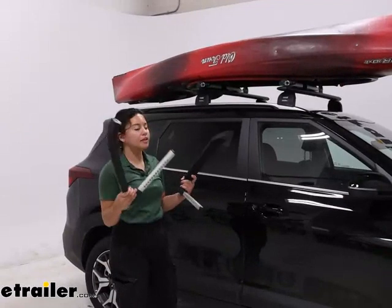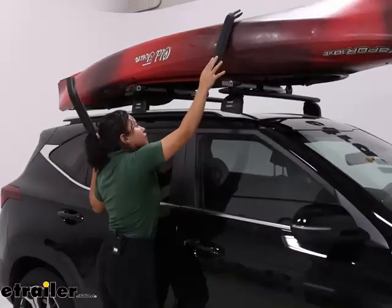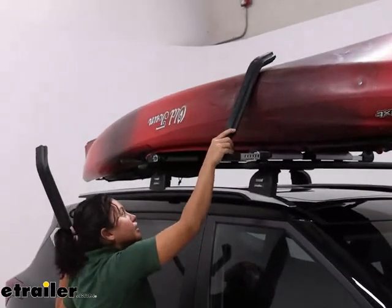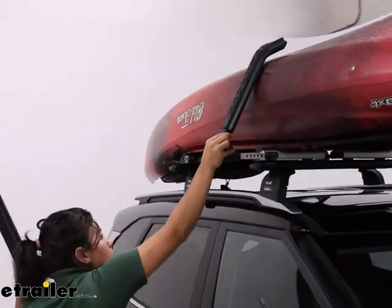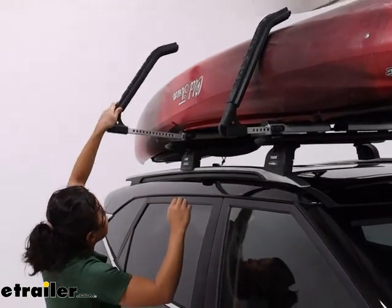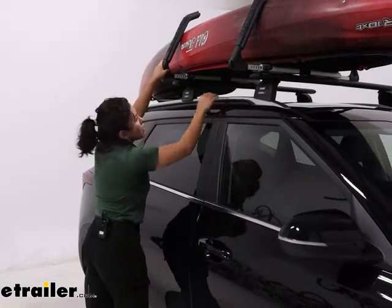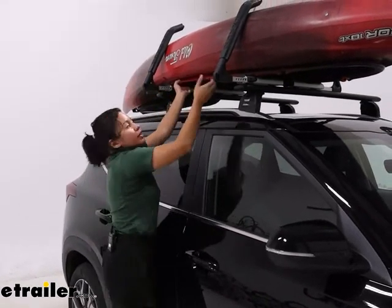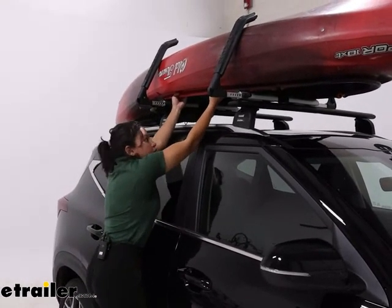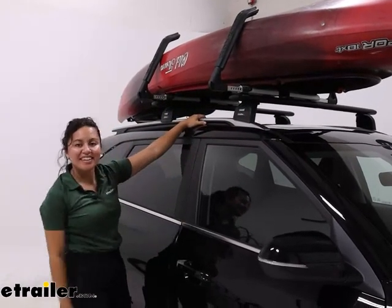Secure the kayak by using the other 2 arms, and this is gonna come in against the kayak and secure into one of the little notches. So do both of the arms before you double check that everything is in place. A good way to do that, just shake the kayak back and forth and see if it has any wiggle. And it doesn't, we're secure.